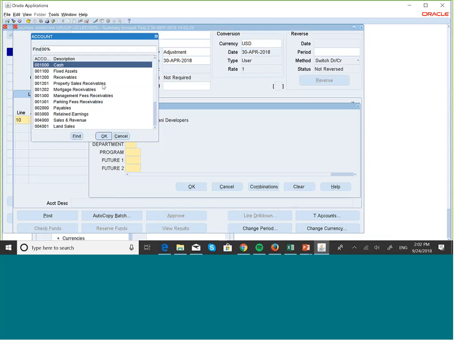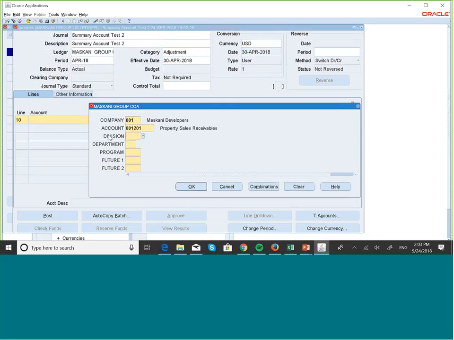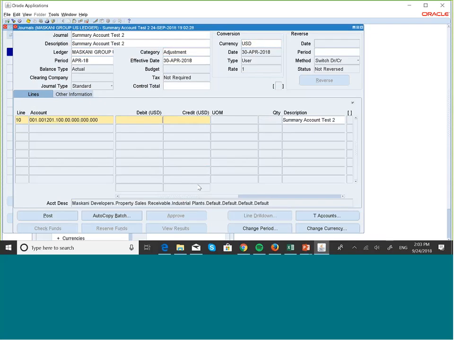So let's use this property sales receivables because it falls in that total asset range. Okay, and we haven't used it before. The division has to be 100. So let's debit this for 50 of 100.